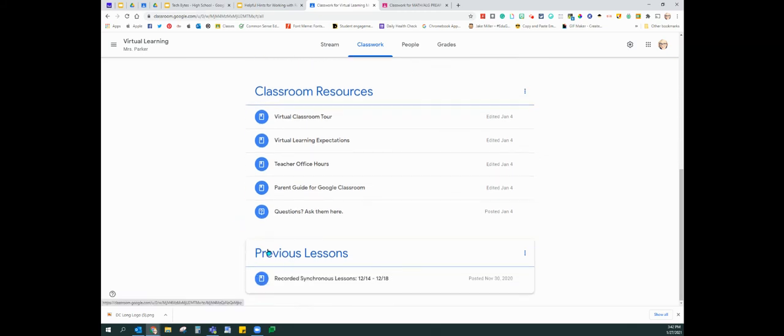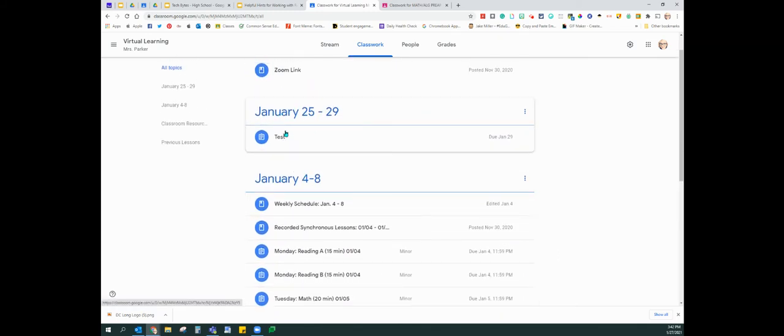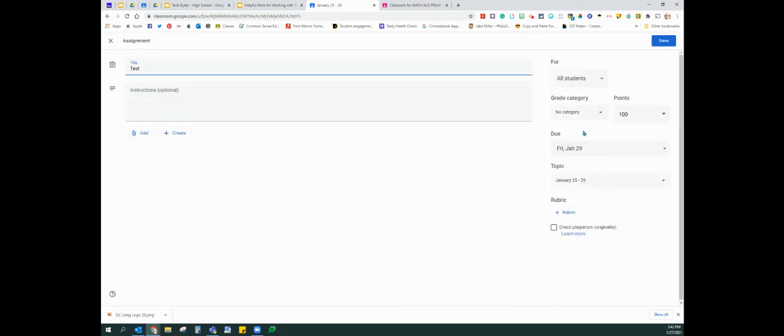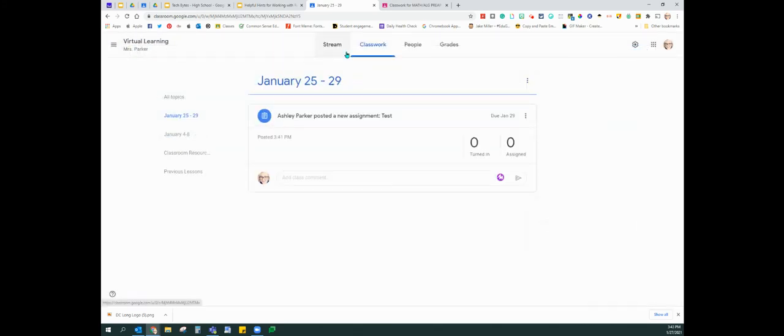Okay. From there, you don't have to completely change everything else that you've done in Google Classroom. So if you have old work or old topics, you can leave them where they are and just kind of start with the dates. When this round is done for that week, you could move it to alternative topics. So let's say you have this test, you could create a topic called assessments. And so when this is done, you can just put it into either a new topic that you create or one of your existing topics, just depending on how you want to organize it for yourself. And that will just make it easier for you later on down the road.